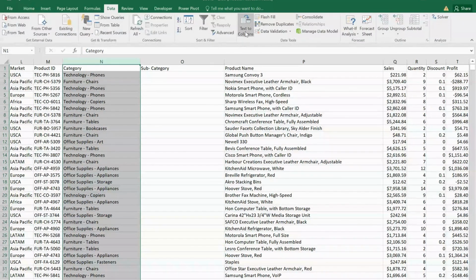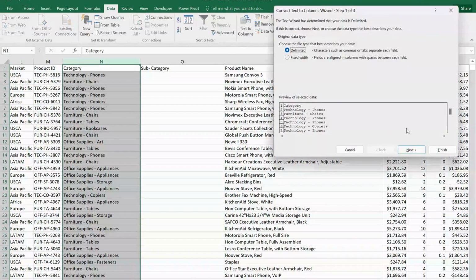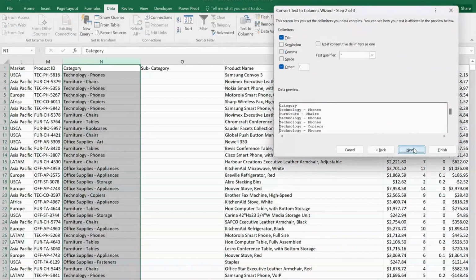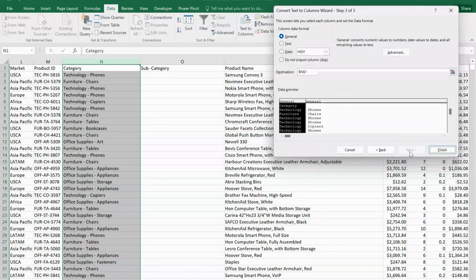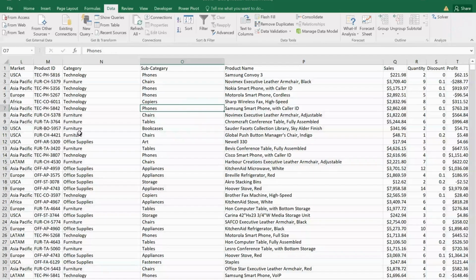Next, we click on Text to Columns and then Next. We choose Other and type the dash symbol that separates the category and subcategory. After clicking Next, we preview how the column will look after splitting into two. Finally, we press Finish, and within seconds, the column splits into separate category and subcategory columns.